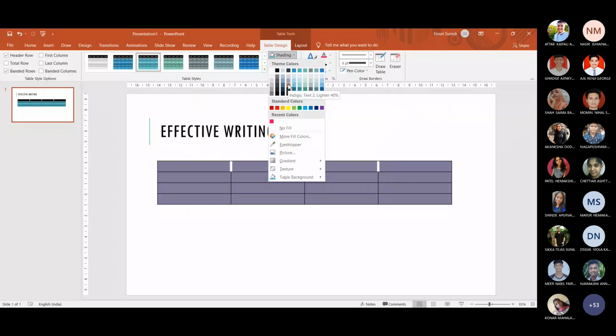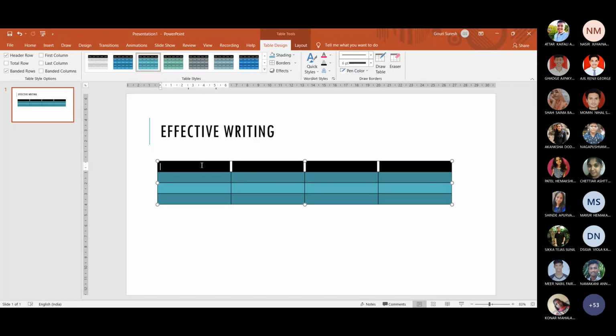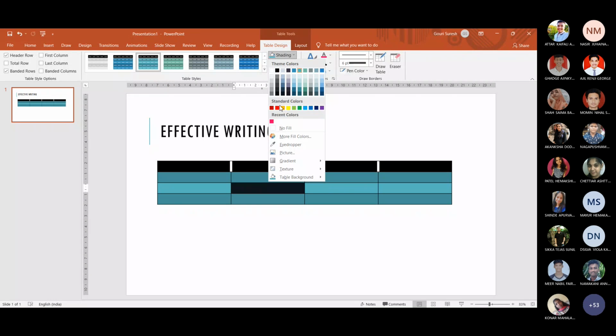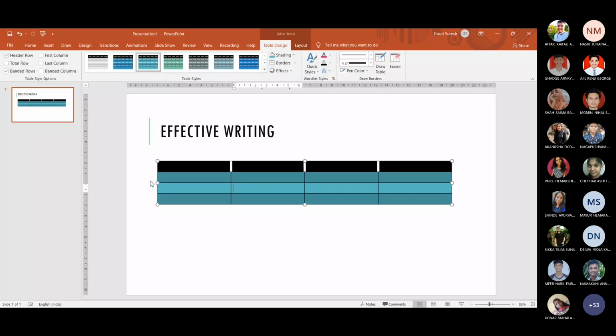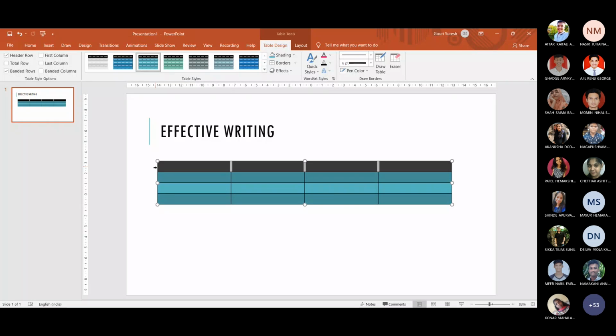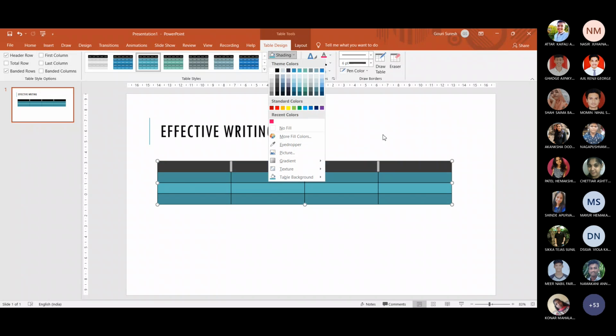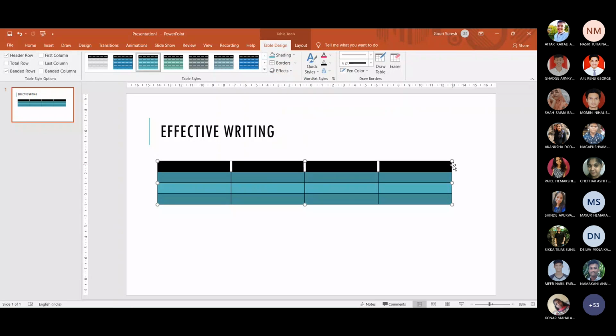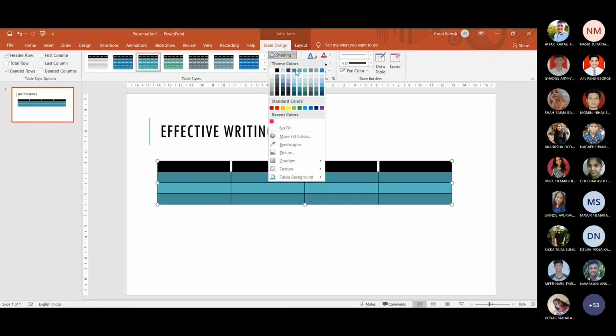Basically I'm clicking on the whole table and adjusting what it looks like. I can individually change the color of each box by making the cursor be in that box. I can change an entire column by selecting that column or that row, or I can choose the entire table altogether, like this.